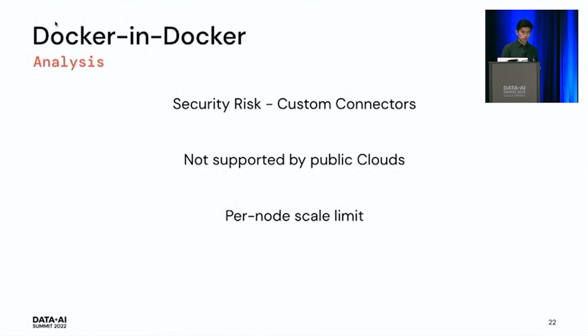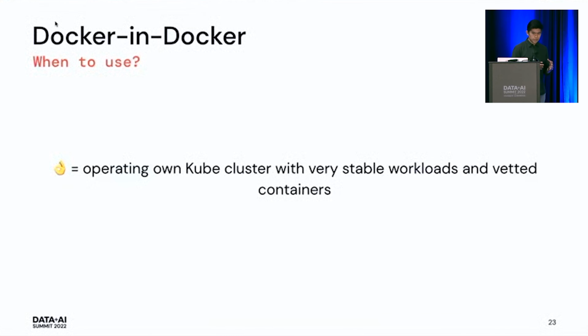The last thing is, because your containers are local processes now, we kind of go back to vertical scaling constraints. We have to make sure the nodes can fit all containers a job pod might run, and that's not what we want. This is valid in certain cases, right? This is fine if you operate your own kube cluster, so you can actually create that security hole. And if you have very stable workloads, so you can size your nodes appropriately, and you have vetted containers, right? In our case, we offer something we call custom containers. We don't have the opportunity to vet all the containers running in Airbyte.